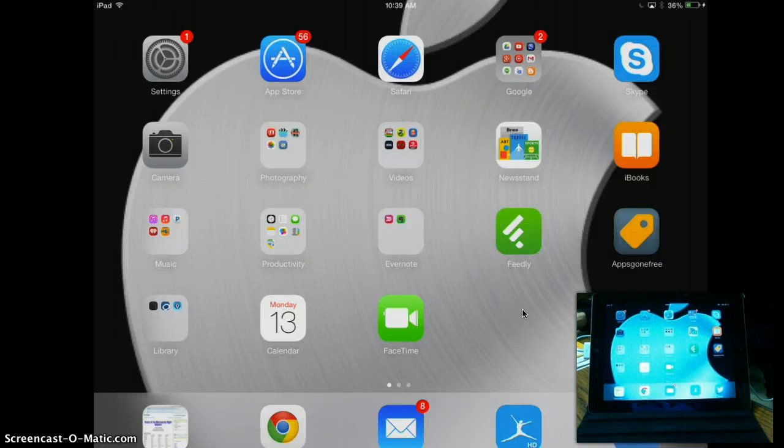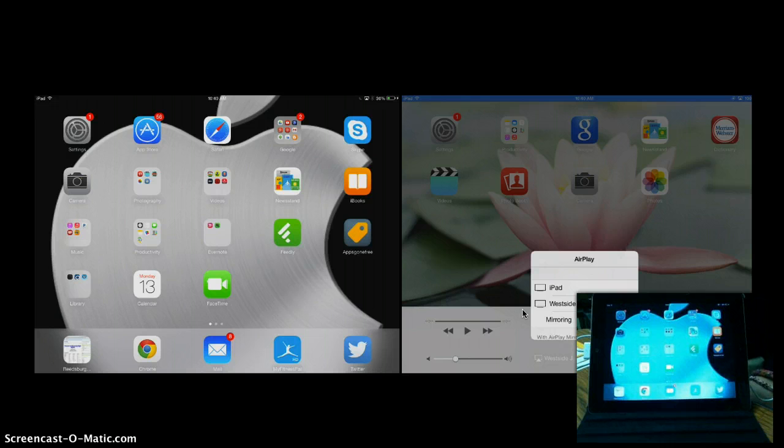Now it's really nice because you can also have more than one iPad on here. So I'm going to use another iPad to show you how. And again, I'm going to check real quick, make sure the settings tab is on Pineview Staff. Okay, same Wi-Fi. And I'm going to slide 2 fingers up from the bottom. And I choose the AirPlay. I'm going to choose the computer again and mirror. And now you're going to see the other iPad on the screen.